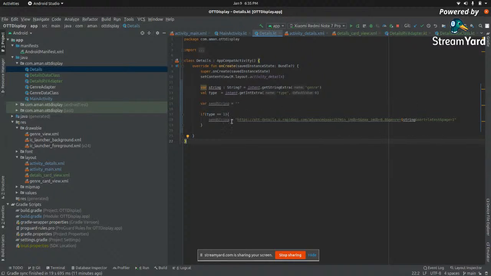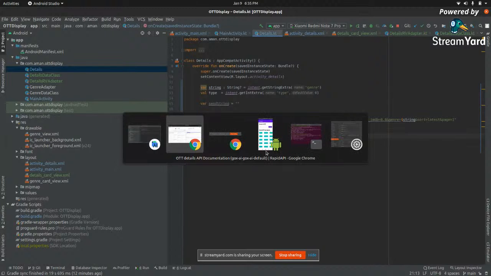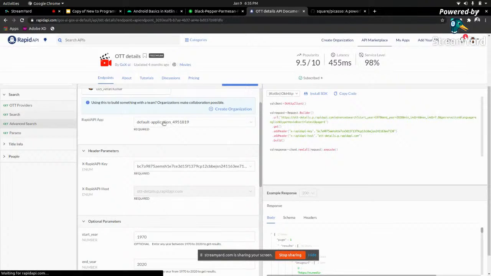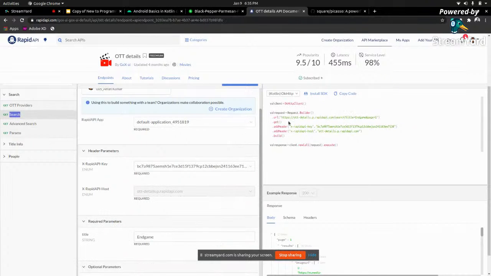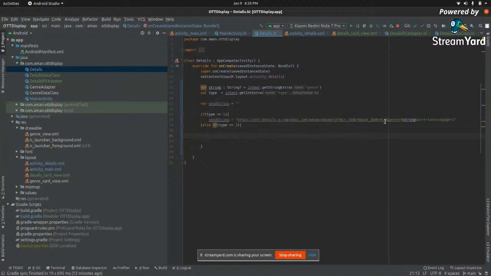That is the string that we want to search when genre is clicked. And we have another option, else if you can say the type is second type, that is our search type, right? In that case, we want to use this search option, right? So it gets another like this thing, right? So copy this and again send a string will be like this, right?